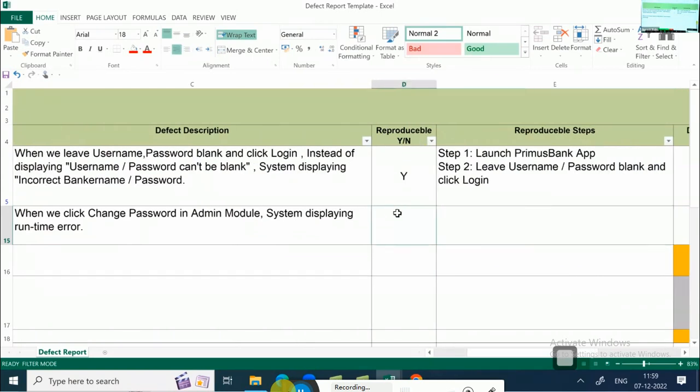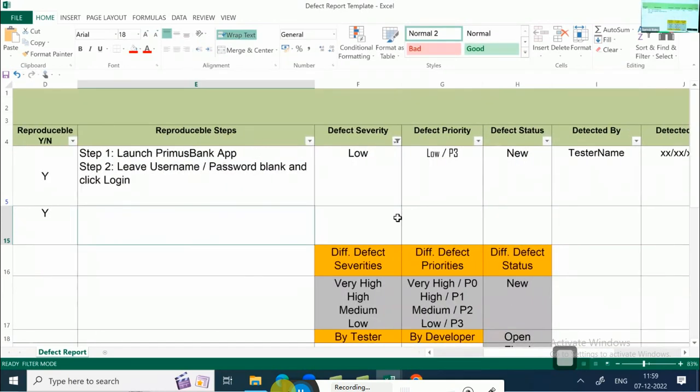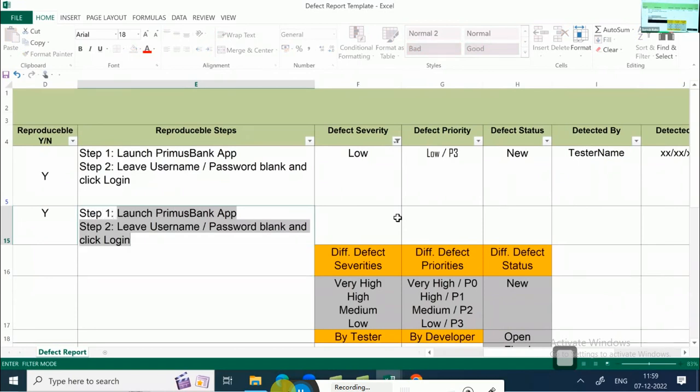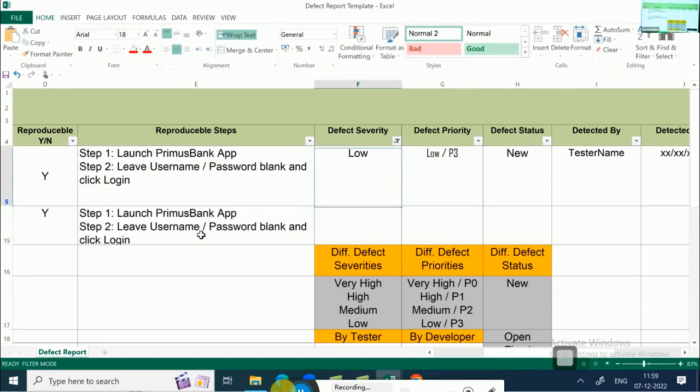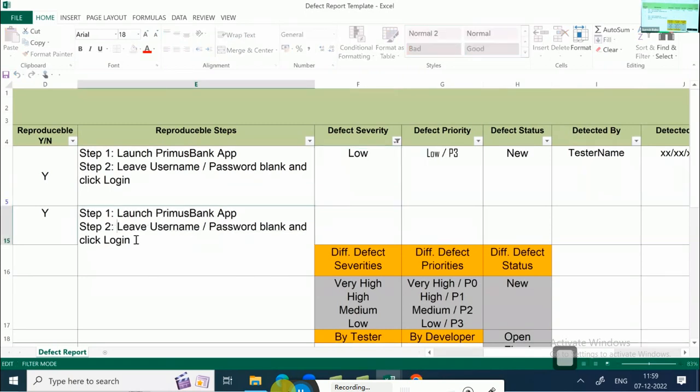Right. What is the next column? Yes, sir. This problem is coming every time. Yes. Reproducible steps. Step 1: Launch the Primus Bank application. Step 2: Login as admin.